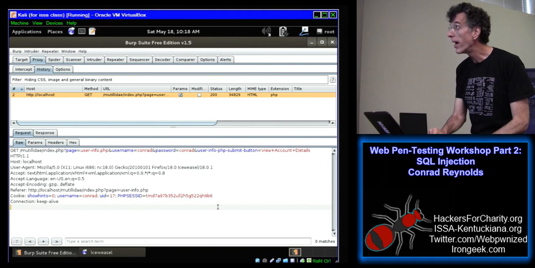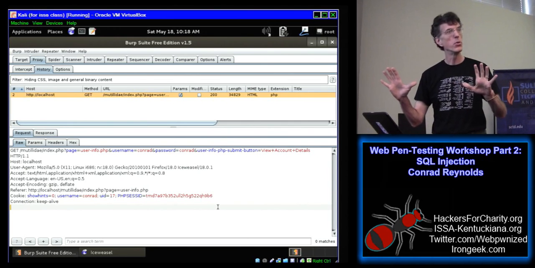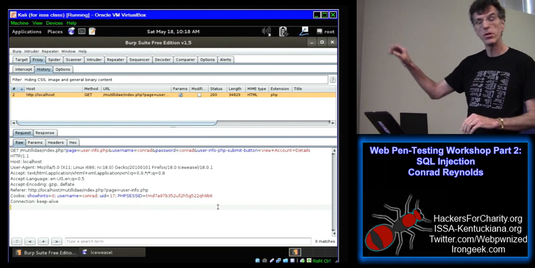Now to do that, we have to start out again with what I'm about to show here, the blind Boolean SQL injection. We have to start out with a known good request.